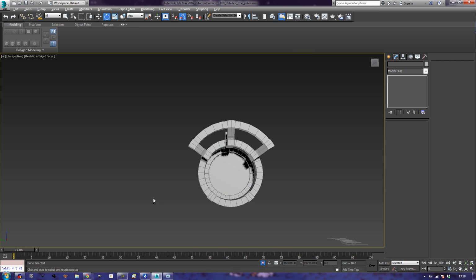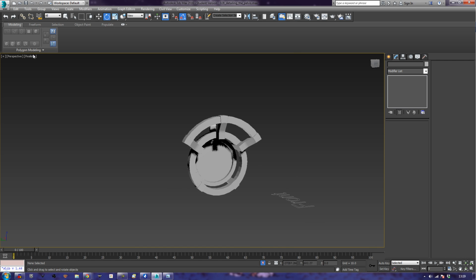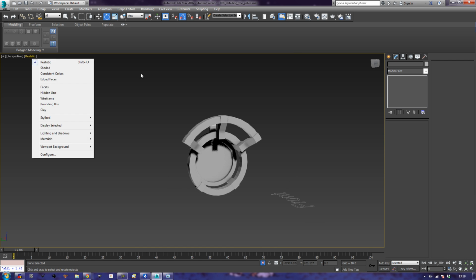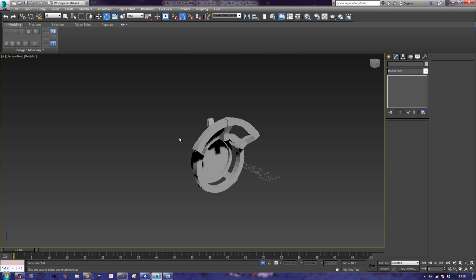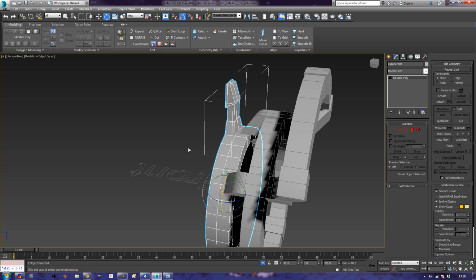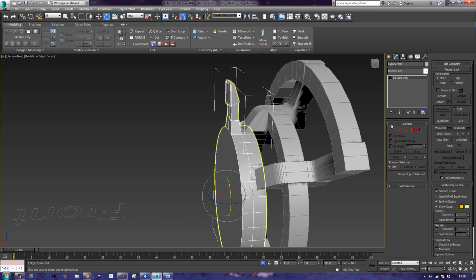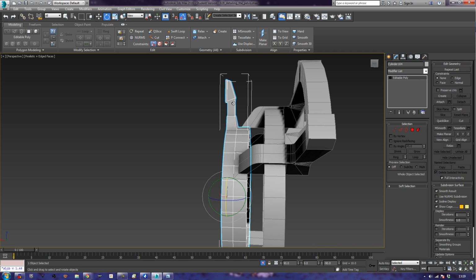If I hit F4, you can see that, hang on, am I unrealistic? Yeah. Our piece is starting to come together detail-wise, so that is good. Now what I need to do is take this part here, you may remember it from earlier, and I'm going to duplicate it. So if I take these, okay, and I'm going to detach it as a clone. So now I should have another one, and the pivot point should already be set up for me, if I can ever select the damn thing.